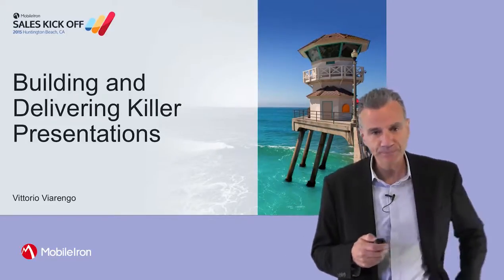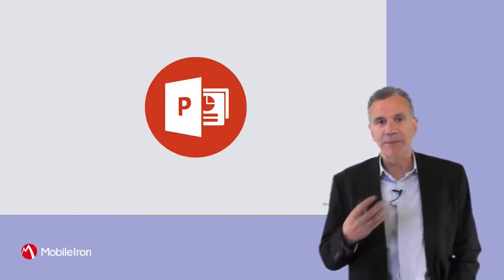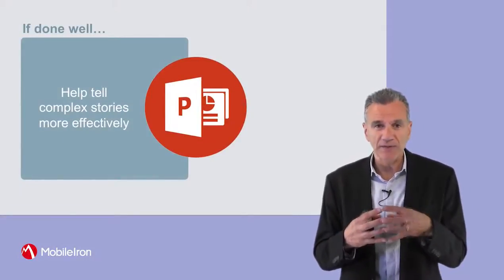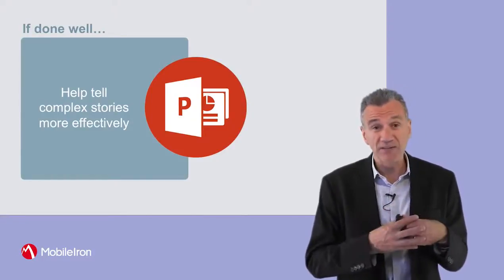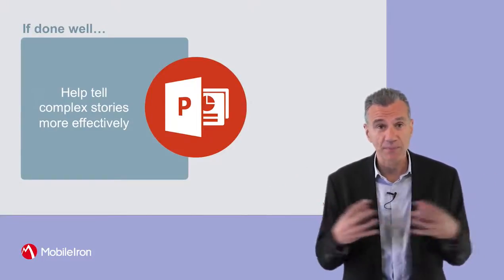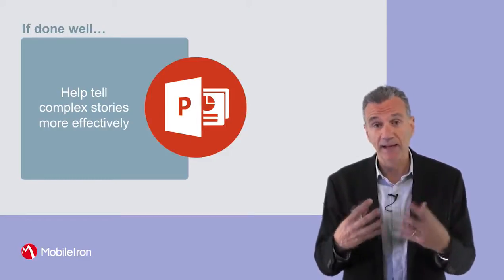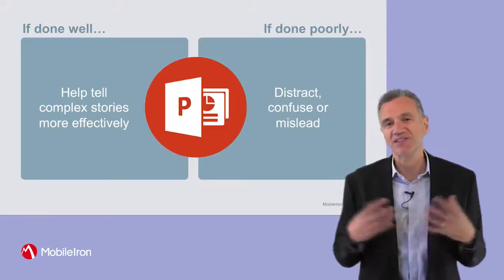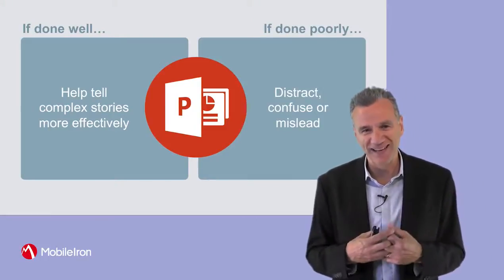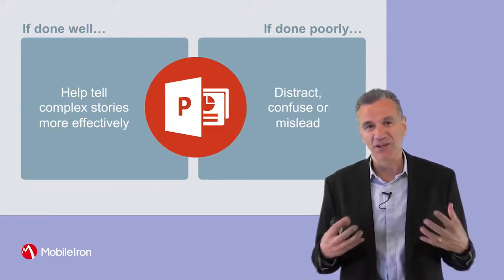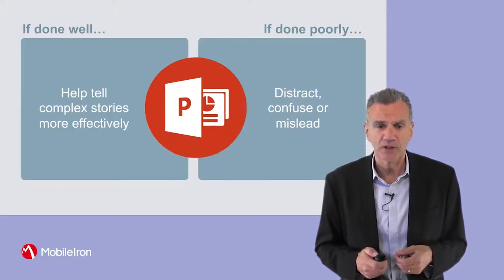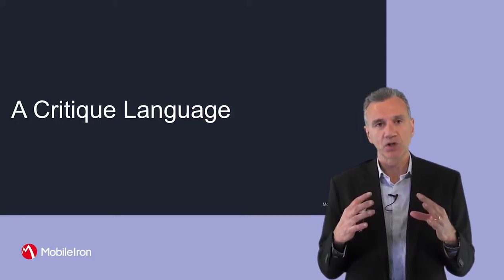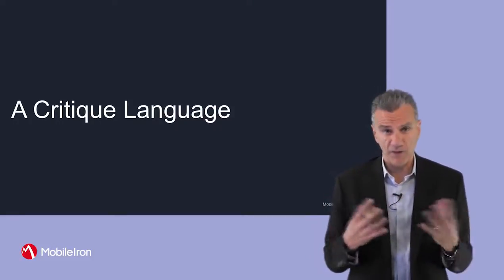So here we go. Let's start from the basics. If you're giving a presentation and you do a good job, you can really take complex concepts and break them down in a way that people understand them. You can really tell the story. But if you screw up, you can distract, confuse, and you can really make the life of the people in the audience really miserable. So there are some things that we can do when we build a presentation to avoid some of the basic mistakes.